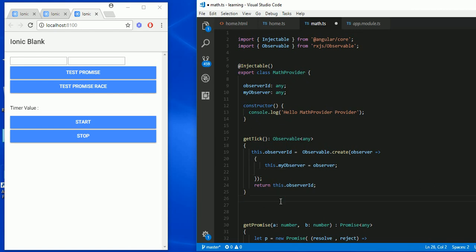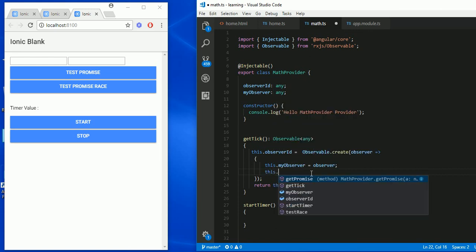For that let's create a start timer method inside it, and let's call this method start timer when any user subscribes to our observer.